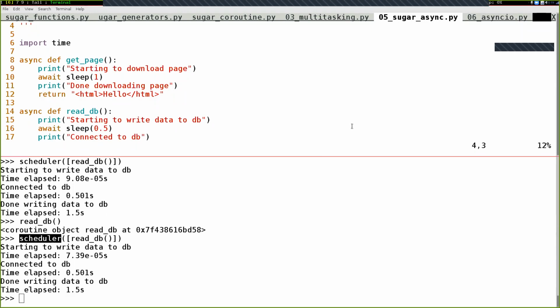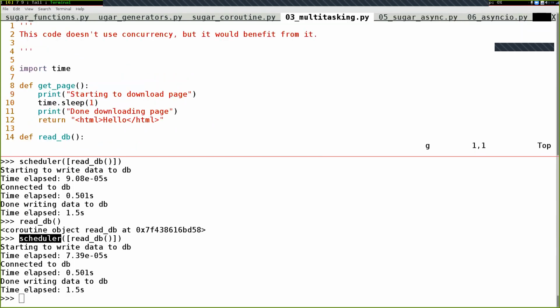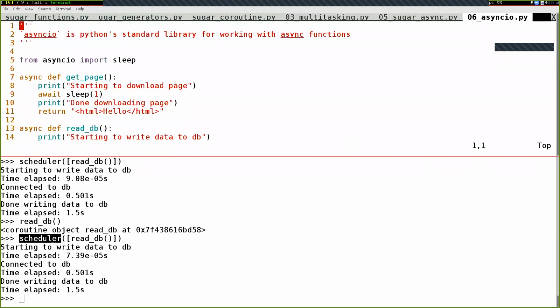The scheduler that I wrote out manually over in the previous file is a little bit naive. The actual recommended one to use with Python is significantly more complicated. So we won't talk about the details of how it's implemented, but it's provided for us in this Async IO library.